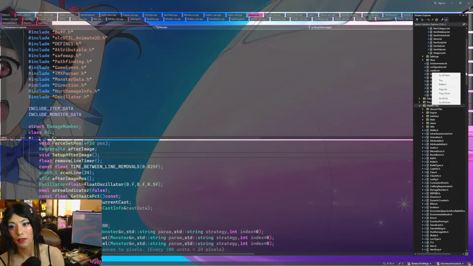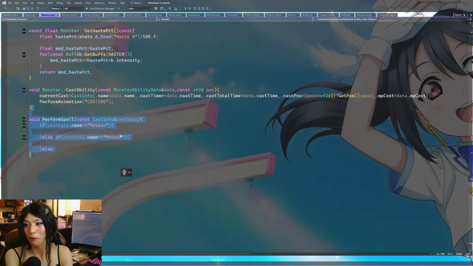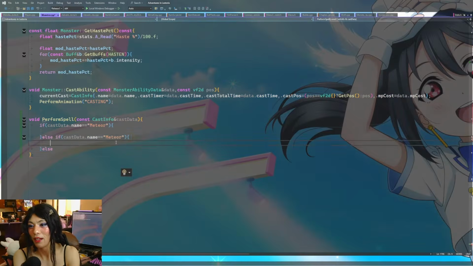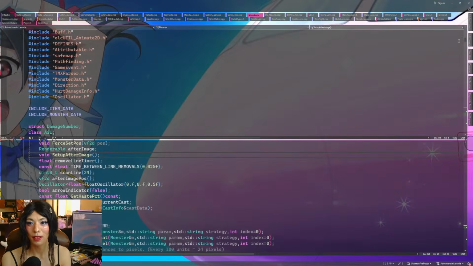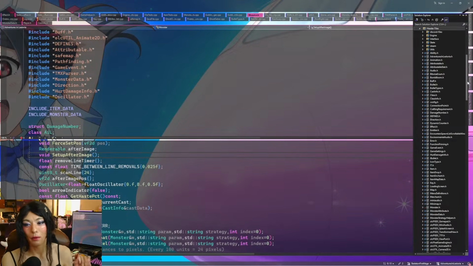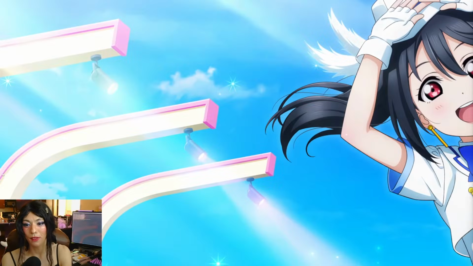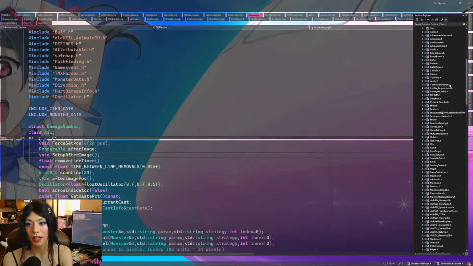I think that's a lot better than this if else if in this one perform spell function at the bottom of my file, which is probably not even going to be the bottom. We're going to add more stuff later, right? Like, this is kind of weird. So I think I want to fix that up by putting them in something that actually handles this.